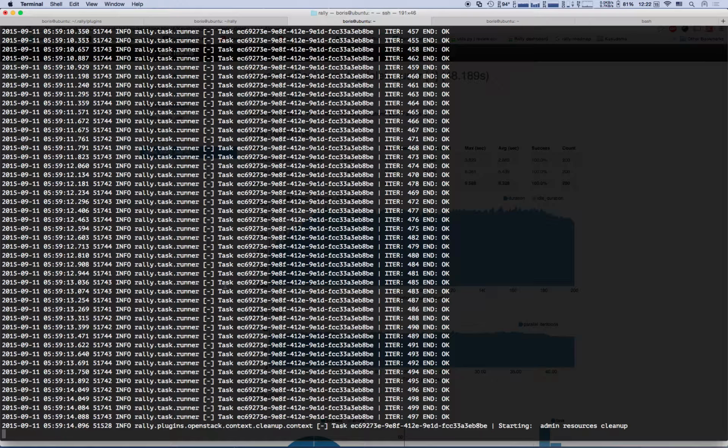Cleanups are very smart. They don't hammer the cloud, they have a fixed speed of deletion of parallel resources, they have retries, and if retries don't work, they will log messages like: we tried to delete this resource 3 times, but we failed with this failure, so please take care of it. So this is much safer than running templates?